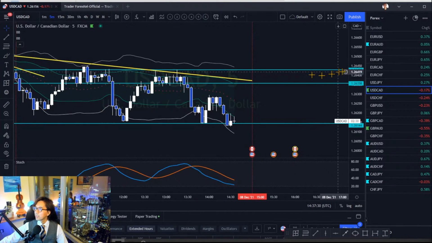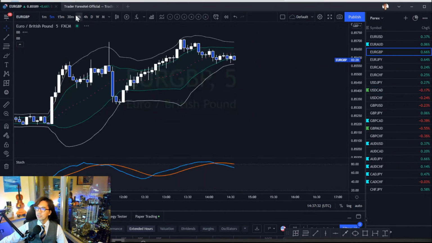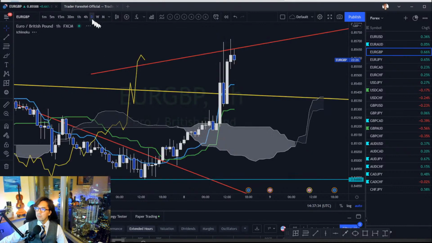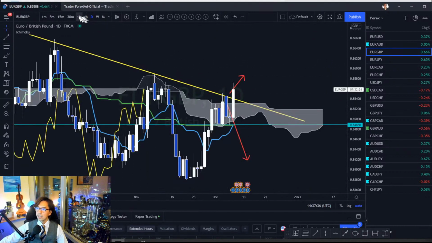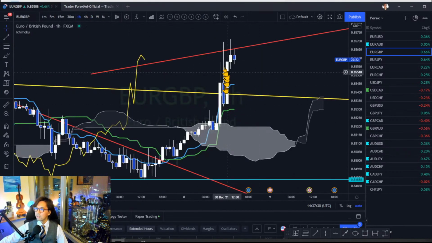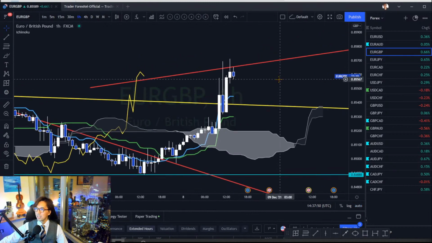Euro pound. Euro pound is ranging right now. Yeah, higher time frame daily chart is ranging, and 1 hour is also ranging. It's just retracing backwards, Kijun-sen Kumo flat, so it may retrace back to Kijun-sen or Tenkan-sen. So in this case, I simply wait, I hold. And also you see 2 weeks pointing upwards, and this is also showing resistance here. So yeah, better to hold in this case.